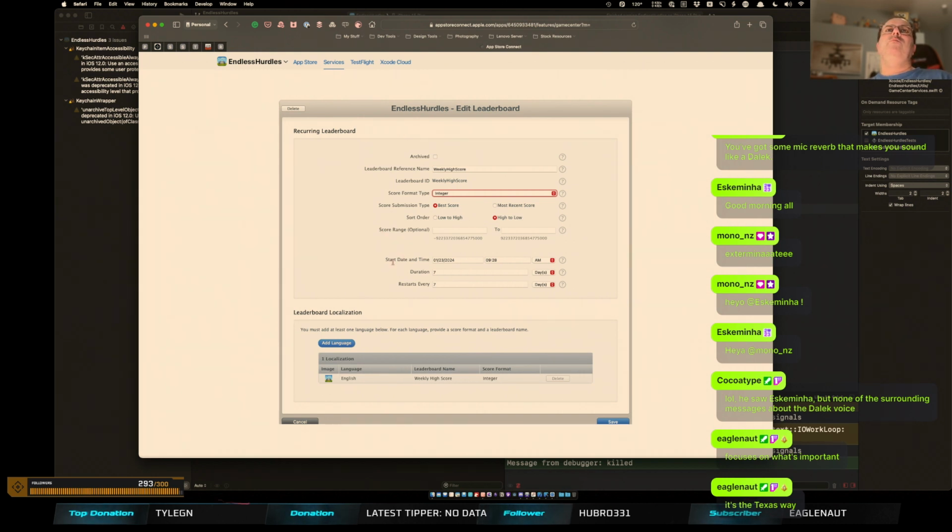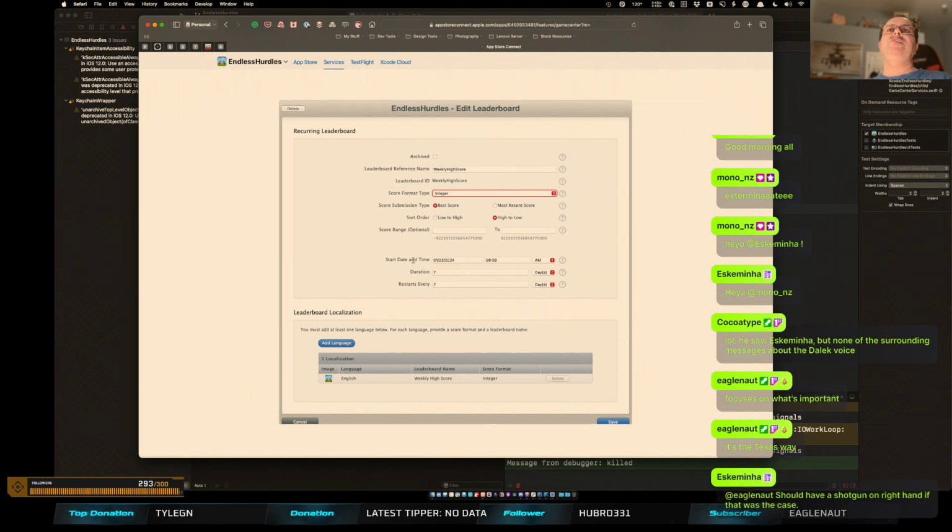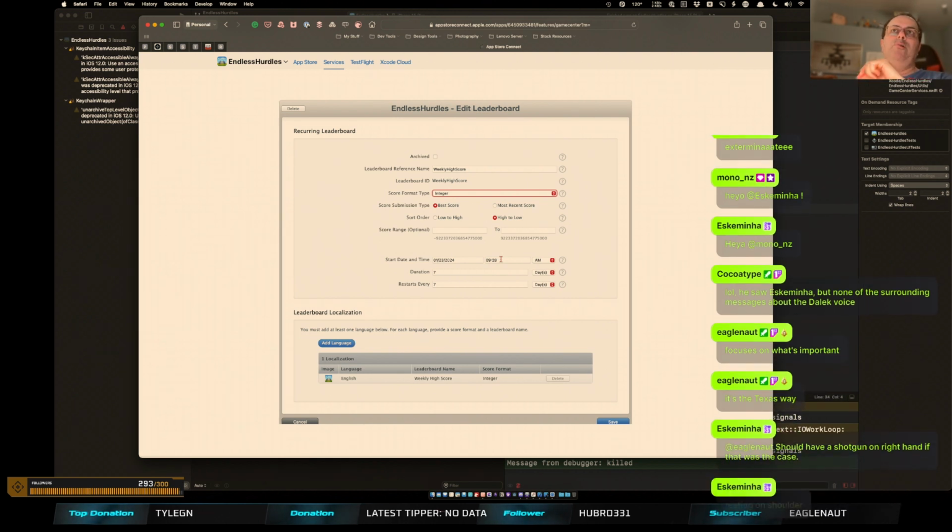Remember how I was saying this is a recurring leaderboard, right? Recurring. So you put a start date and time. I put this for yesterday while I'm testing. You cannot put a start date and time from the past. So when you're setting this up, for example, yesterday, I set this up at 9:27 p.m. Actually, that's funny, because I did set it up for PM.